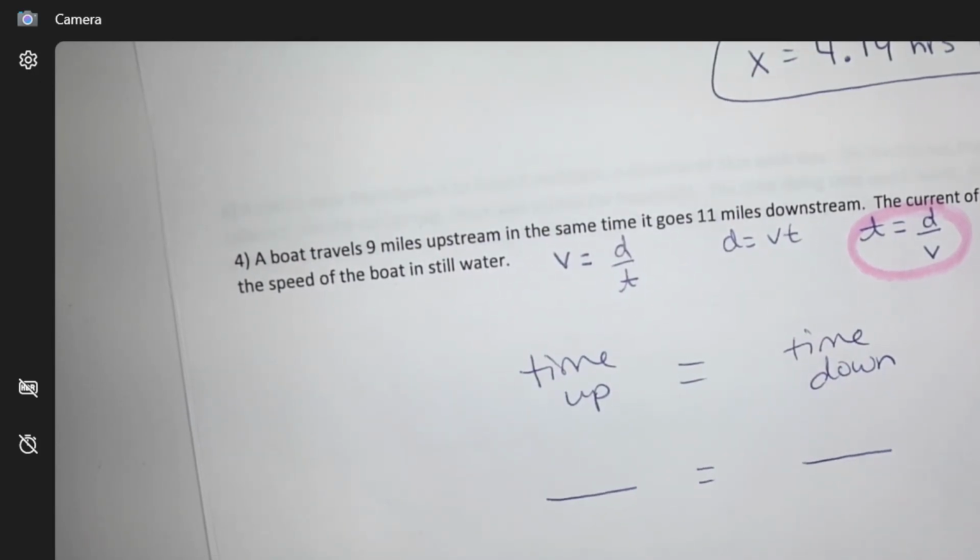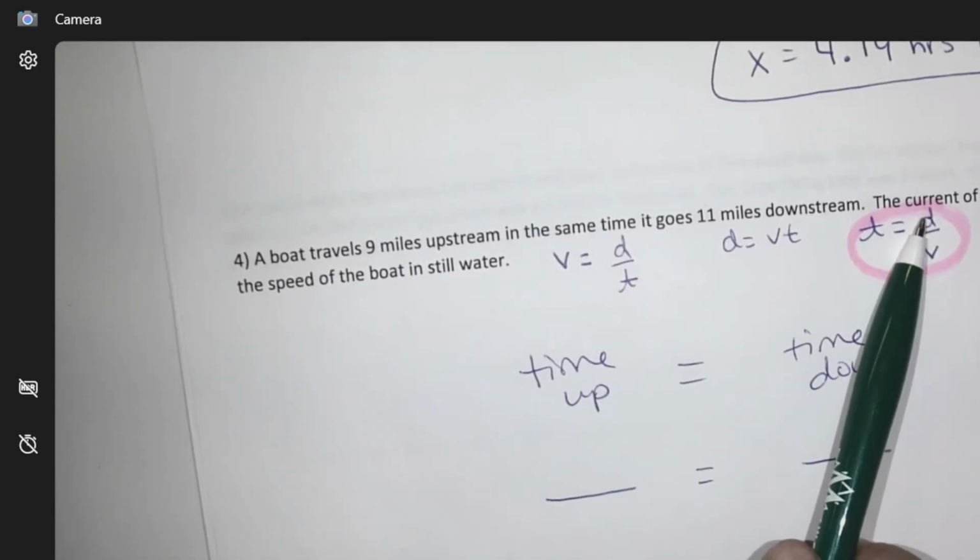Speed. Speed with direction. Like in your car, you go 100 kilometers per hour. That's a speed. Velocity is just the direction added to that. Yeah. Okay. Here we go.